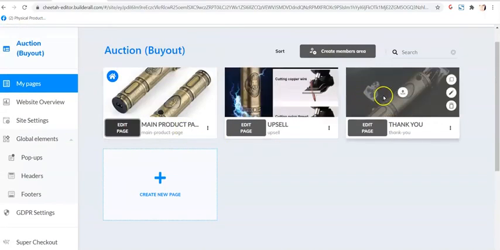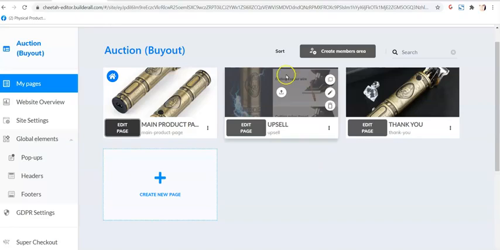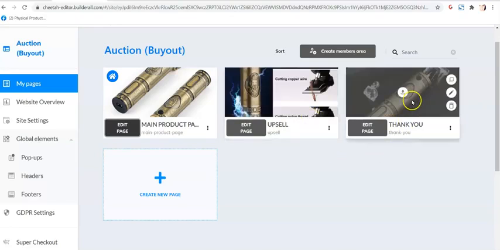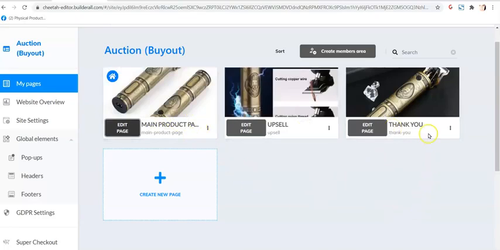There's going to be 3 pages in a buyout. You've got your main product where your auction is going to take place. Then you've got an upsell page. I'm calling it an upsell, but it's basically a page where your auction is sitting plus the product that the people can buy. And then a thank you page. The thank you page is going to have 2 purposes. If they purchase the product for a regional price, they will be redirected to the thank you page. And if they're the highest bidder, they would also be redirected to the thank you page. So I'm going to look at these 3 quickly.